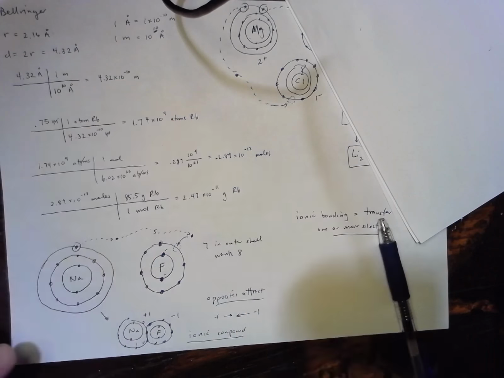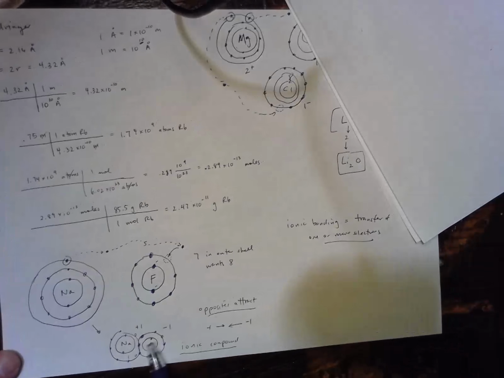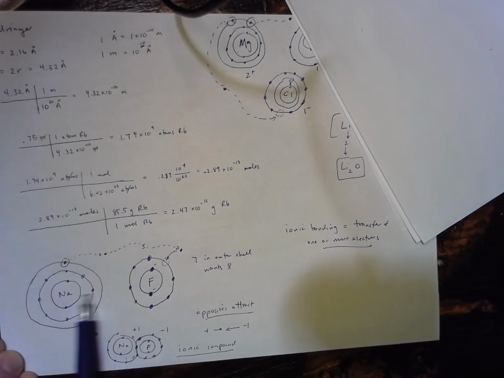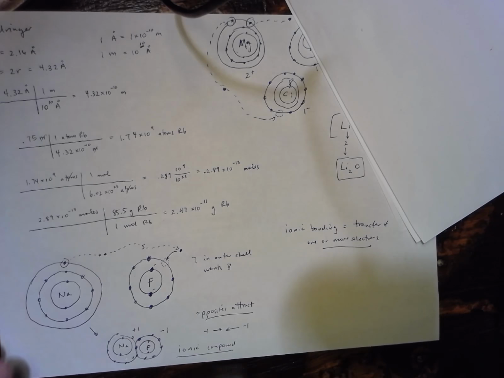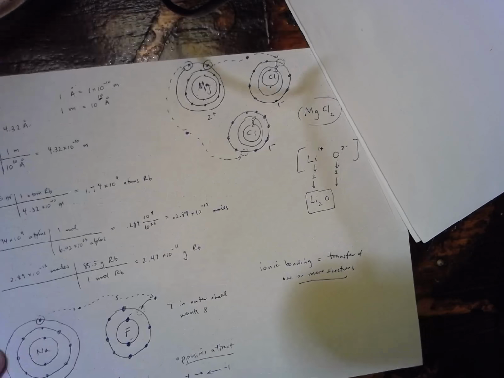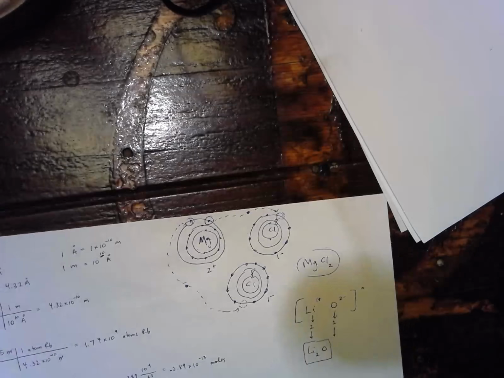The overall driving thing is that when you put a sodium and a fluorine next to one another, they have a path towards a lower energy situation in which sodium gives up one and fluorine gains one. Then they're attracted to one another, they move together and sit. All right, so let's look at another situation.